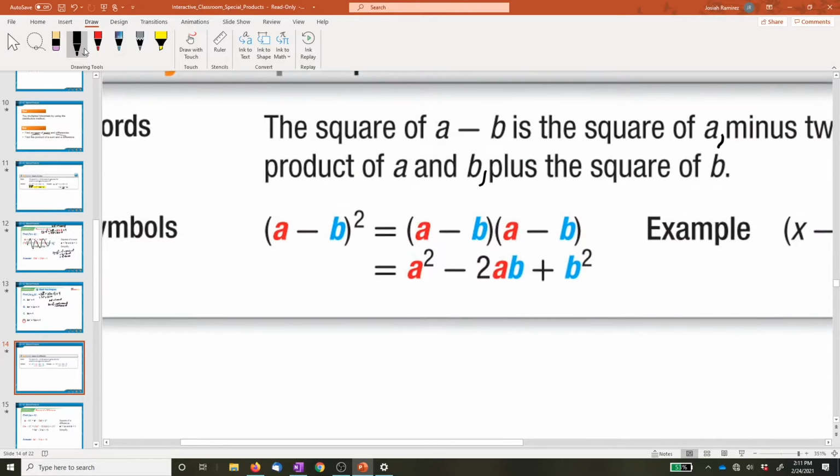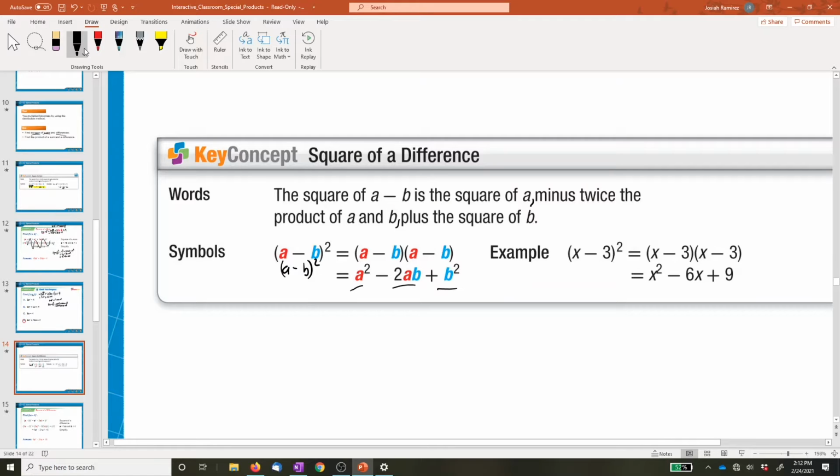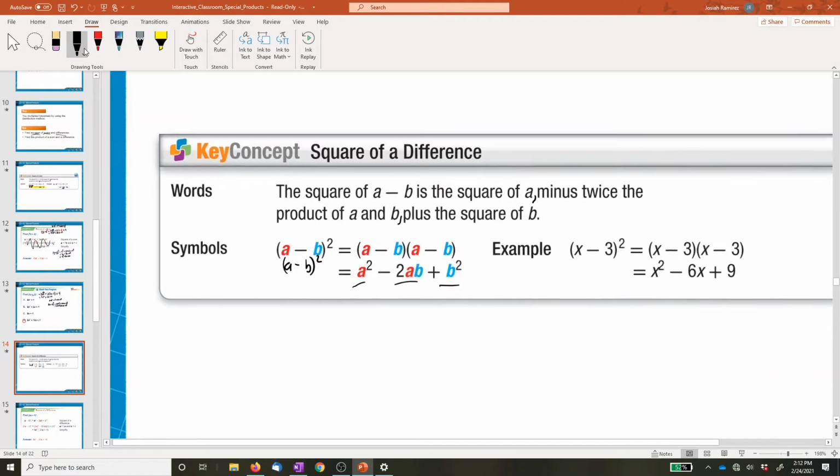The most important part about the symbol form is that (a minus b) squared is equal to a squared minus 2ab plus b squared. It's the first number squared, minus 2 times the numbers multiplying together, plus the second number squared. This isn't a brand new formula. This is just a pattern that happens, and you would have noticed the same pattern if we didn't miss a week of school and if you were practicing lots of multiplying.